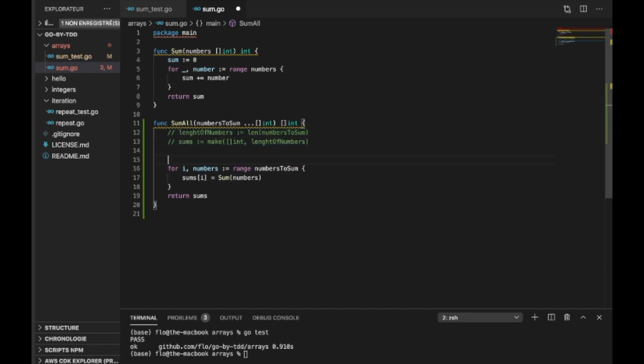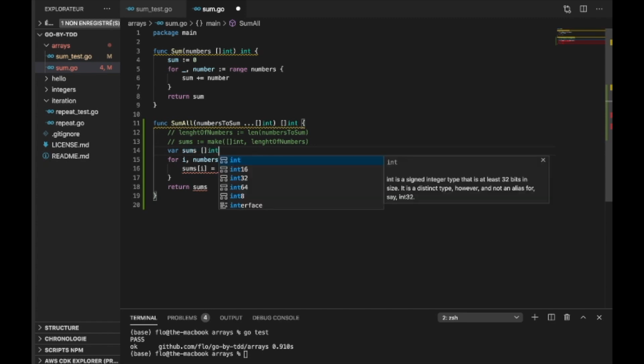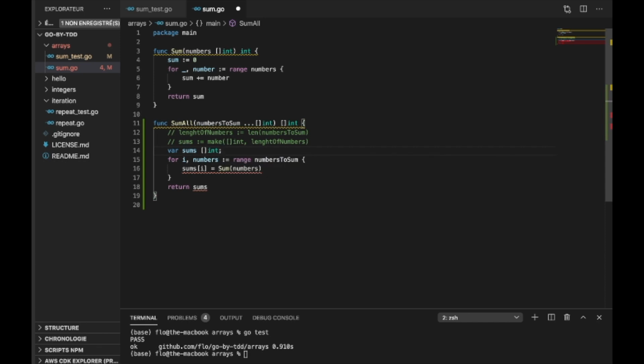So I still need to have my sums variable, so I'm just going to do var sums as this will be a slice of integers. Oh, you have it. I think it should work, but we don't need the semicolon anymore in Golang, so don't put a semicolon.